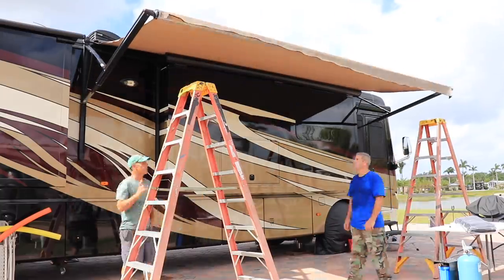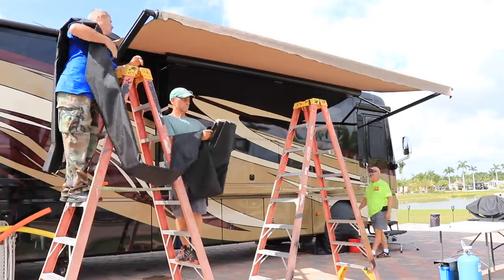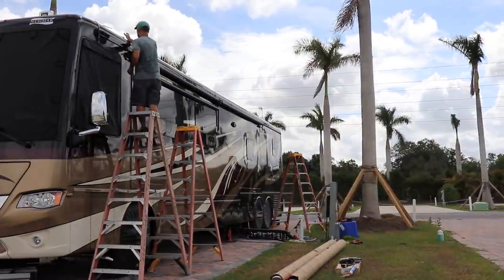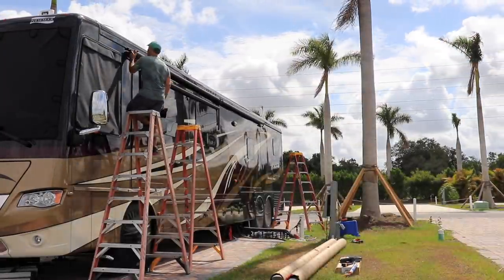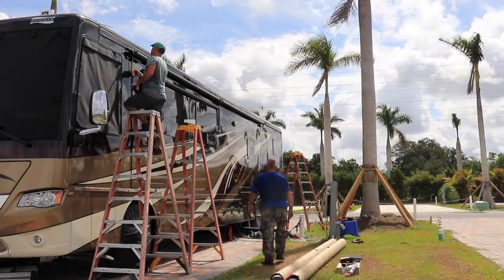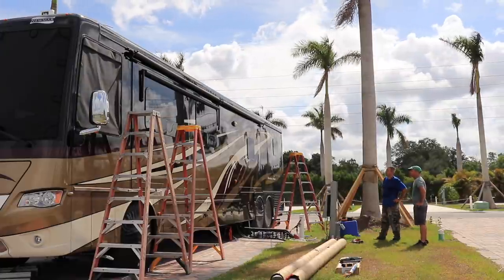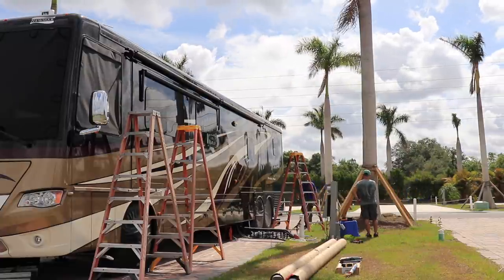That's not what David said. He came out, looked at it, and said we'll have to squeeze it in there and watch what we're doing, but we think we can do it. I ended up buying the Ascent model — A-S-C-E-N-T — the topper that actually has a case on the outside to protect it so that when you're driving down the road at 60 or 70 miles an hour, the wind isn't going to unfurl it. The shade on the kitchen side was 162 inches long, and with labor and the cost of the Ascent model topper, it was about $1,200.